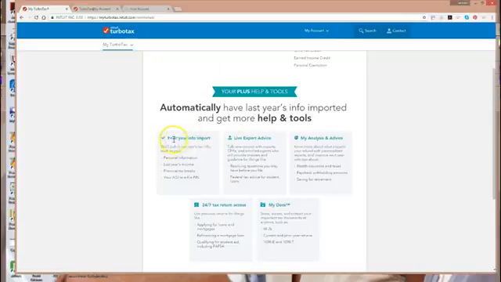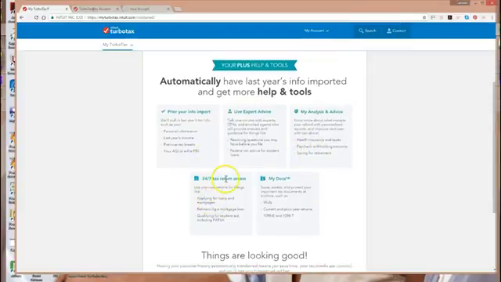But let's explain really quickly each one of these here. So prior year info import, we'll import last year's tax info such as personal information, last year's income, previous tax break, your AGI or e-filing PIN. Okay, you get live expert advice. You talk one-on-one with experts, CPAs, and enrolled agents who will provide answers and guidance for things like resolving questions you may have before you file, federal tax advice for student loans. My analysis and advice: you can know more about what impacts your refund with personalized reports and improve next year with tips about health insurance and taxes, paycheck withholding amounts, savings for retirement.